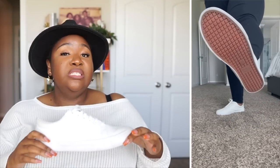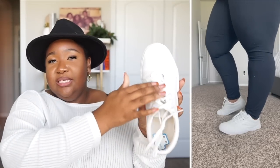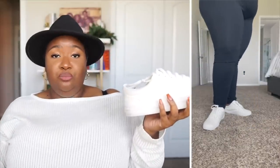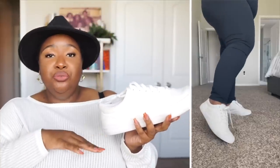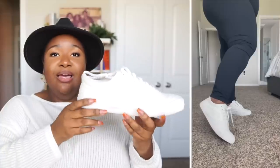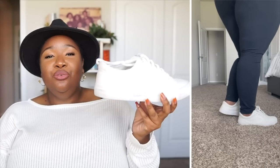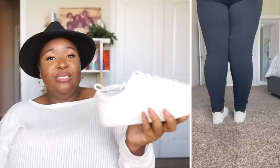So this is $14.97. I don't know if I said that already. The price is under $15, and it's not wide width, but it's wide width friendly because of the fabric of the shoe as well as the lacing. I have noticed that even when my foot is at its biggest, because I told you my right foot swells often, I'm still able to comfortably wear this shoe and it's just fine. I like the fact that it's not super bulky because I don't want a bulky shoe. It's giving you like tennis shoe. It literally is. It has the white lace, basically an all white shoe, and you can have it in the black and white option as well.